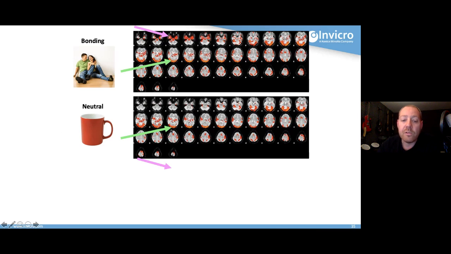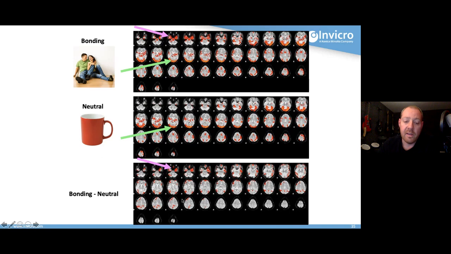And what you see in the neutral pictures is that you get that visual activity again, completely expected, because they're looking at pictures. You get activity in the visual cortex no matter what kind of pictures you're looking at, and you don't see that amygdala activity because these are boring and not emotional. So this all makes sense. And then what happens when you subtract this from this is the activity in the visual cortex is similar. So you get rid of that activity, you subtract one from the other and it sums to 0. But you keep what's different.